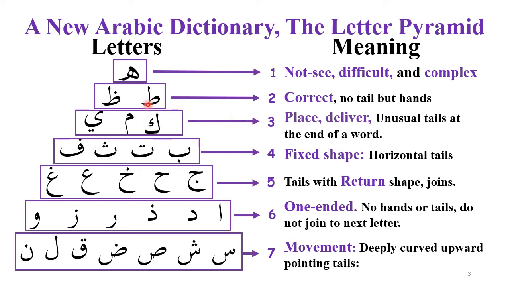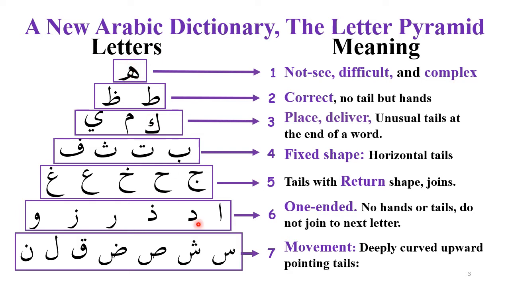And then 2 letters, Twa, they are very good letters. They always mean something correct in case of one Twa, and something incorrect in case of the other Twa, but in a good sense. All right. And then lastly, the Ha, which is the top of the pyramid, which rhymes with the Haram, the Ha and the pyramid, right? Top of the pyramid, and it is related to something you cannot see. It is difficult to see and complex. Pain and things like this are associated with the letter Ha.